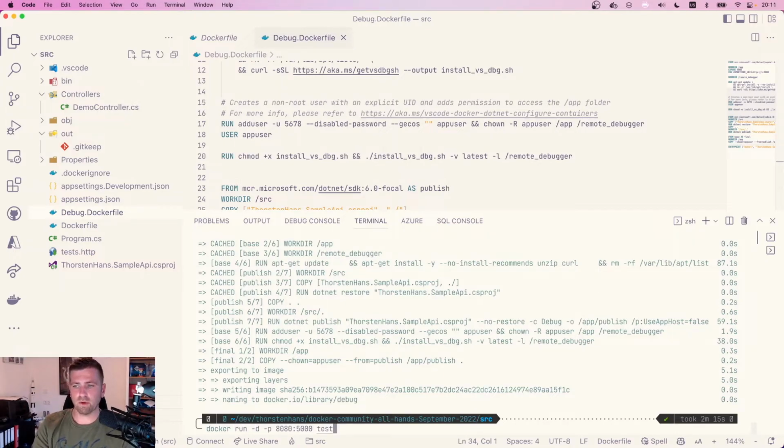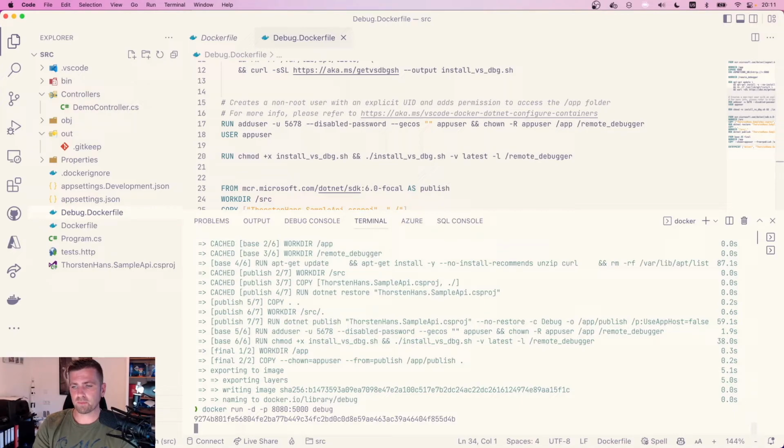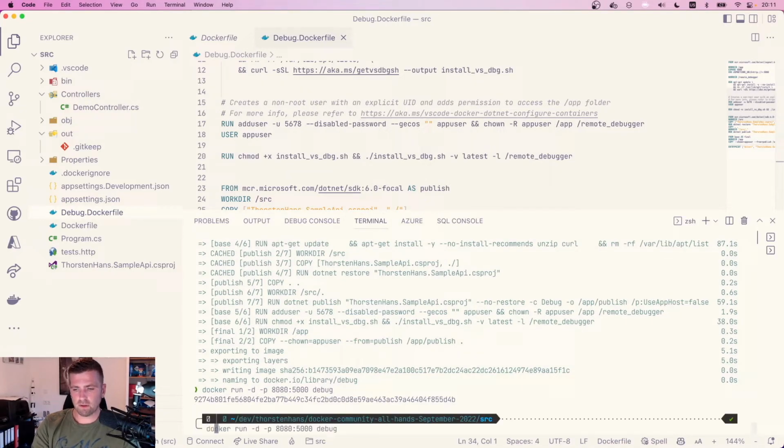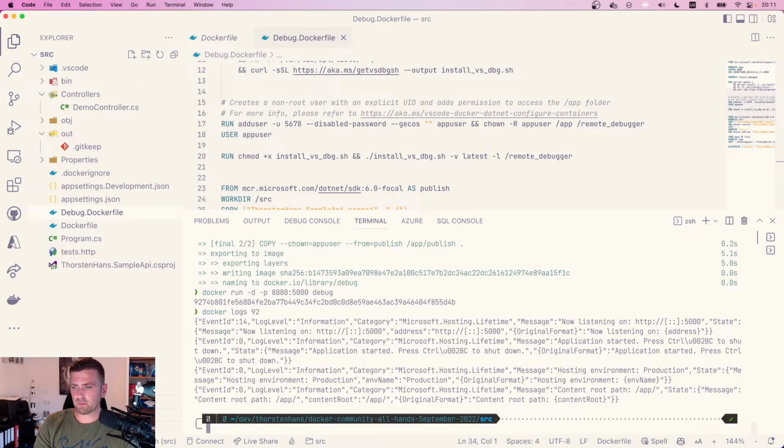Again, let's use port 8080, forward it to port 5000, but right now let's use the debug image. Let's check the logs again, logs for 9.2. And as you can see, we're again running on port 5000.